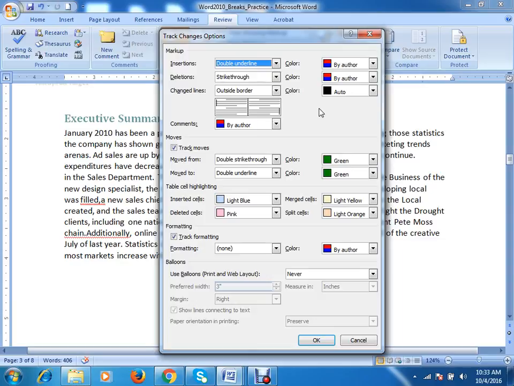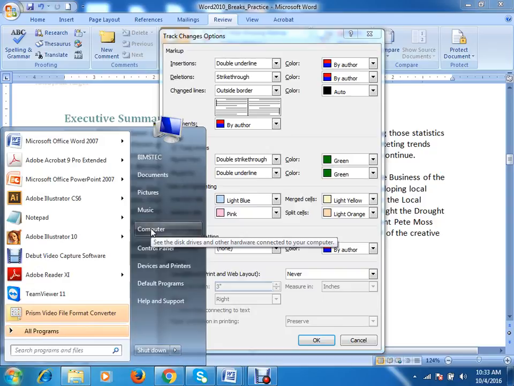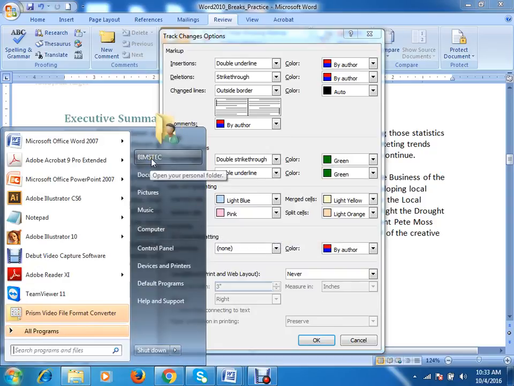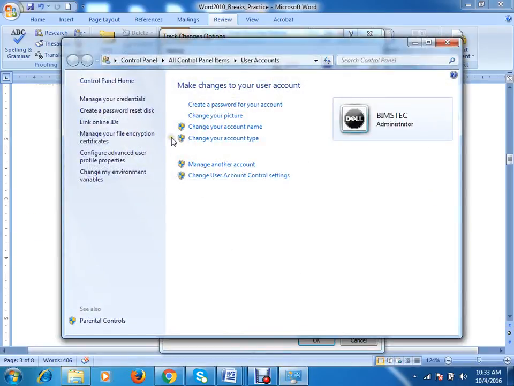When I'm working on this laptop, this is a user, because we have some user information. The name of this PC is BeamStack. So whenever I change anything, it will be recorded as BeamStack.